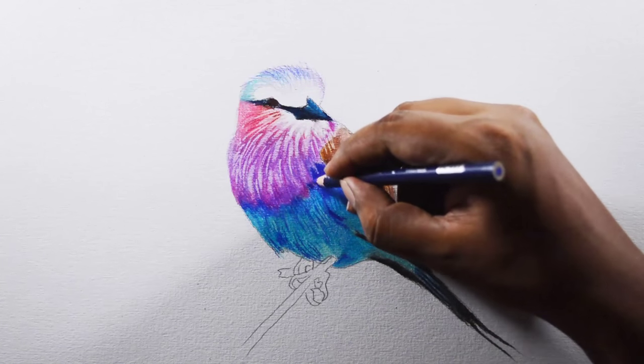The drawing is complete now. It took me only 45 minutes to draw this one. Like I said, it is very easy and rewarding to draw a small bird like this. So give it a try.